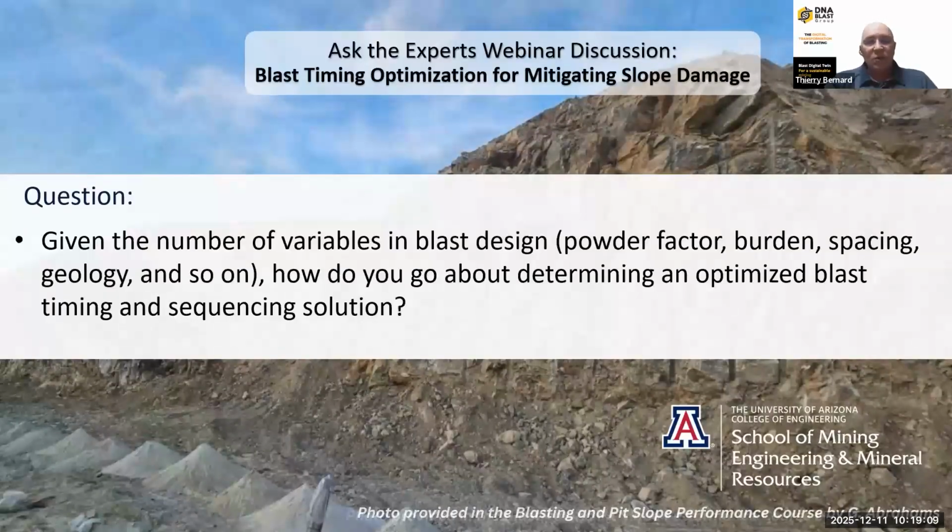And these two are totally different, because if you create constructive interference, even if it's in the block, you will increase the vibration. So it's hard to combine, for example, reducing the vibration and increasing the fragmentation. Those are the main parameters that you can work on, the timing, to optimize the sequence.